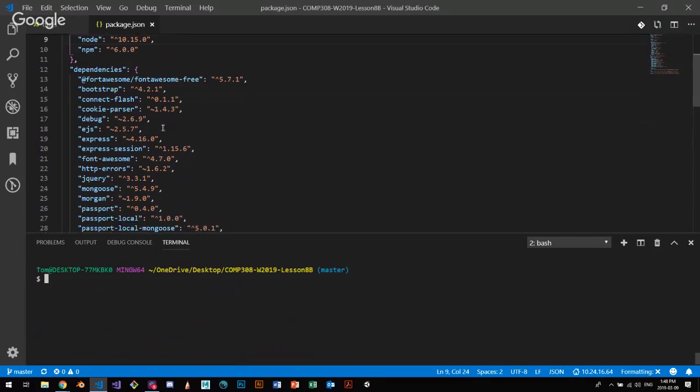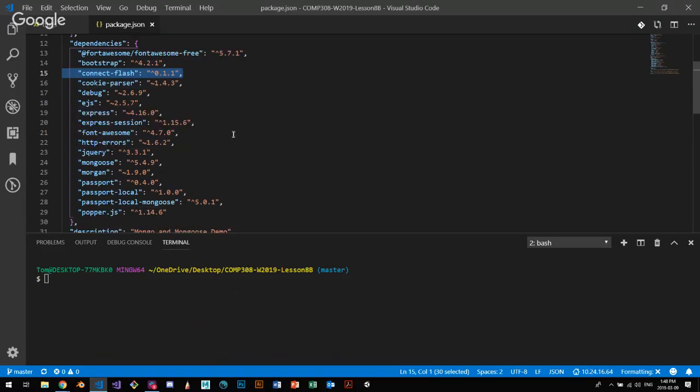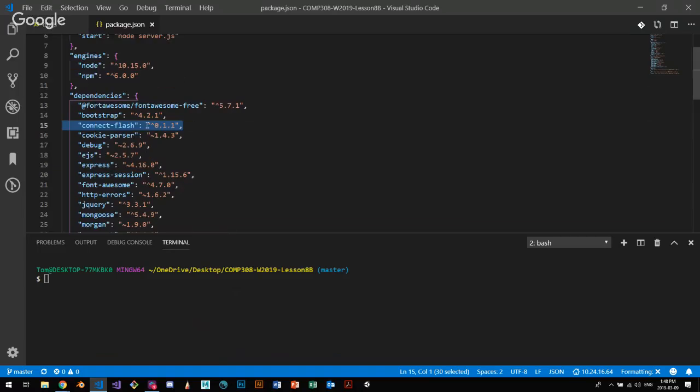All right, so you can see that I have Connect Flash. For now, we need Connect Flash because we were using the front end stuff, but Connect Flash and anything on the front end that we were using before, for example, jQuery and Bootstrap and all that kind of stuff, eventually we're going to remove it from the back end altogether because you don't need it.